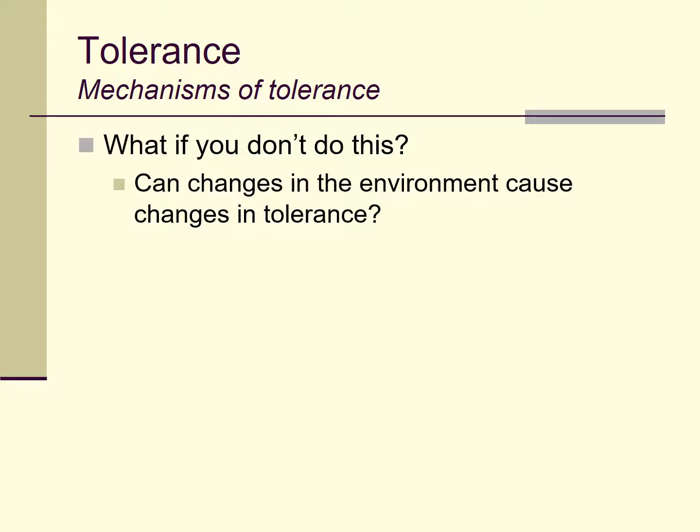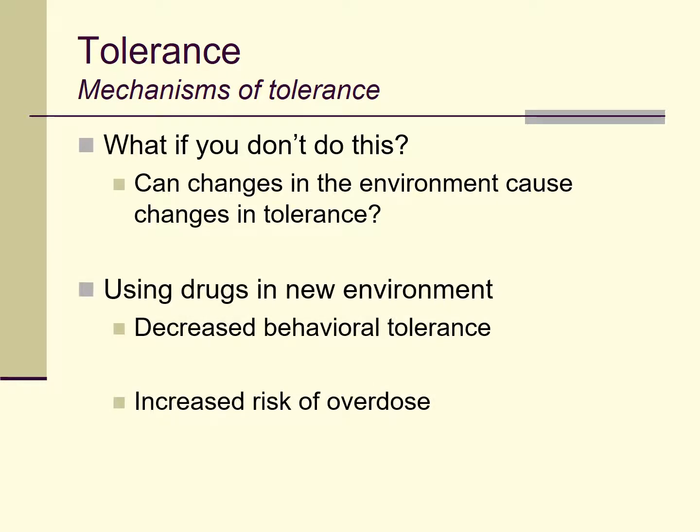What if you can't do this? Can changes in environmental cues cause changes in tolerance? The answer to this actually is yes. If you use drugs in a new environment, or you use drugs in a different way than you've used them before, you can actually decrease your behavioral tolerance to the drug and can increase the risk of an overdose.